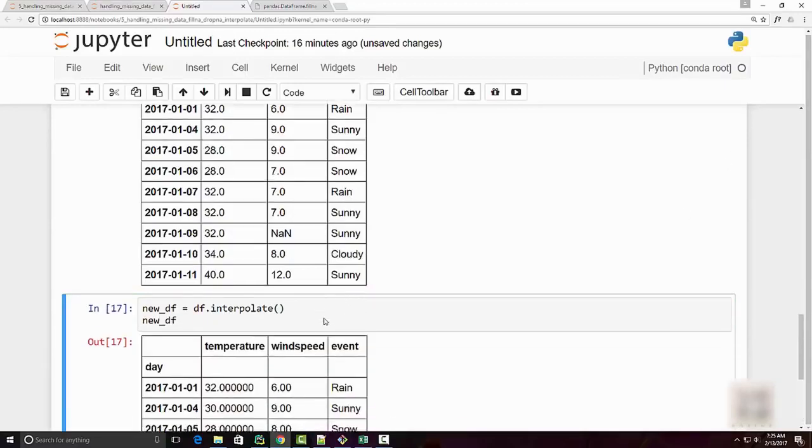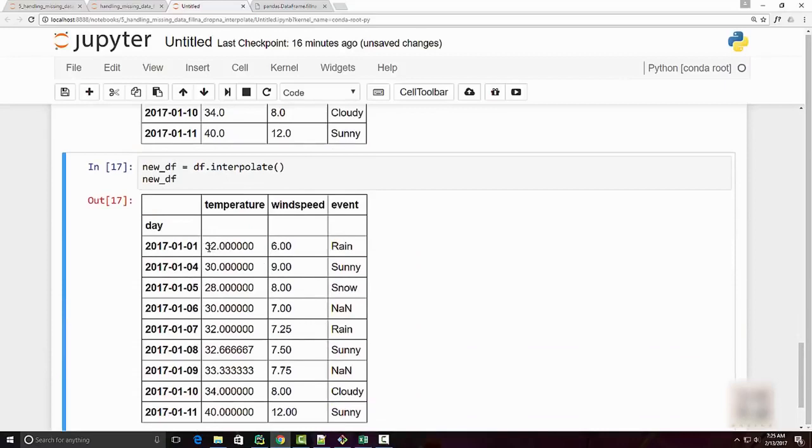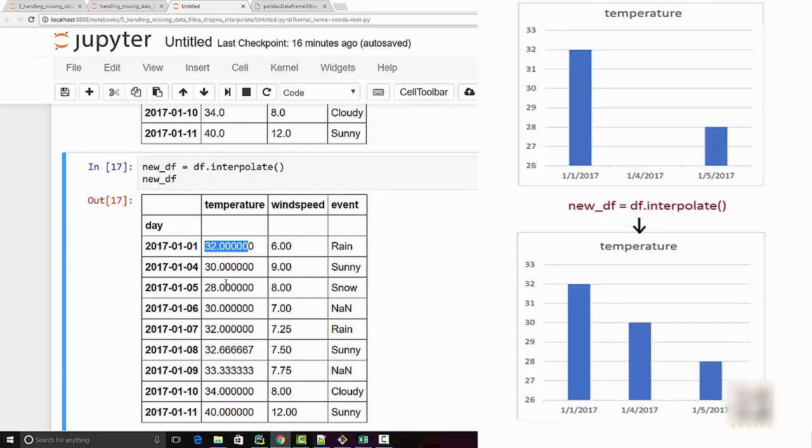When you do df.interpolate, it's going to interpolate the values. If you look at your new data frame here, you will notice that now for the 4th January it came up with a better guess, which is a linear interpolation. If you have studied linear interpolation, you will come up with this value 30. It was 32 to 28 and you're gradually transitioning and having this intermediate data point.